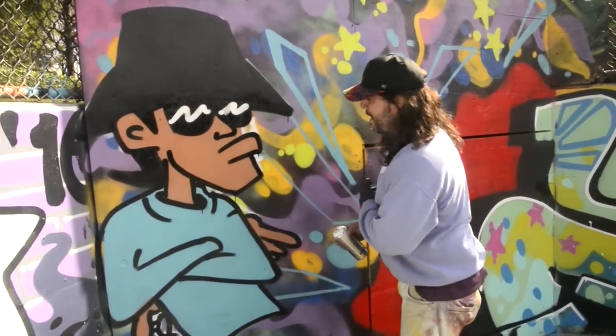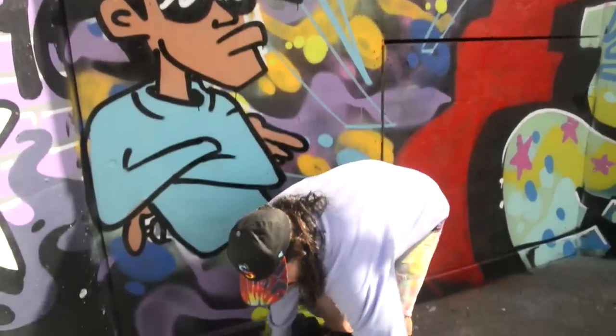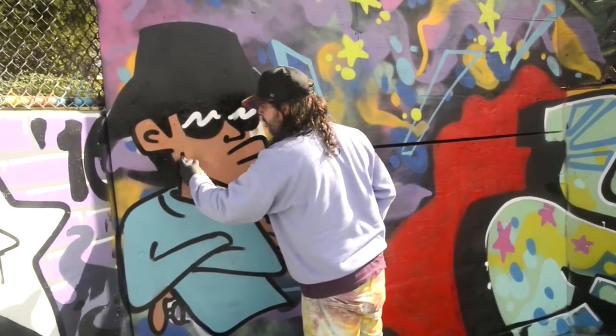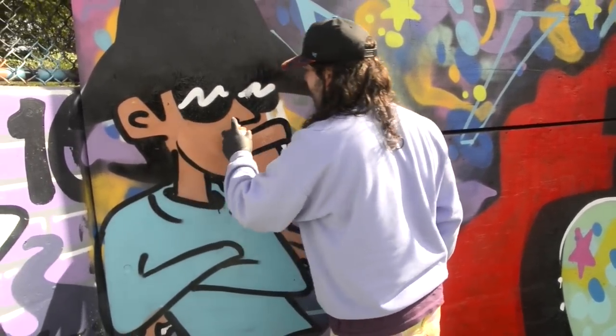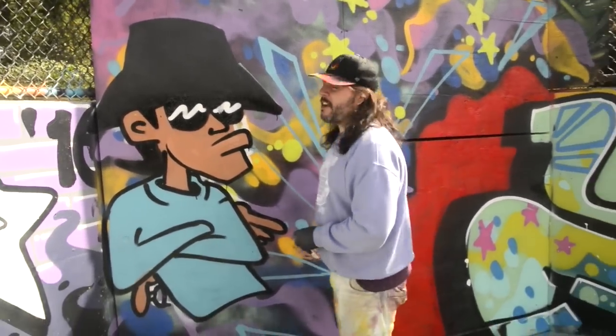Then we'll do something floaty down there. It's coming out pretty good. If you want to get really anal retentive, some people like to go into their character and do all this cutback stuff like that. I don't think I'm going to do that. I'm just going to leave it as is. I kind of like to show my work. I'm a big fan of that.